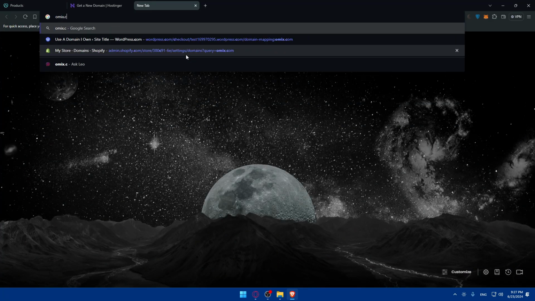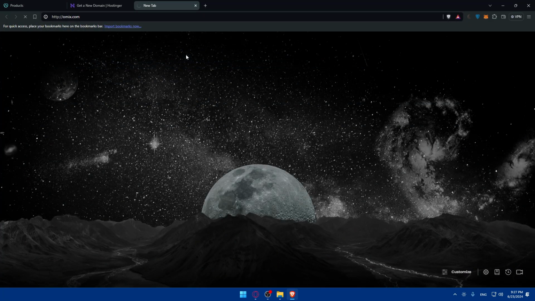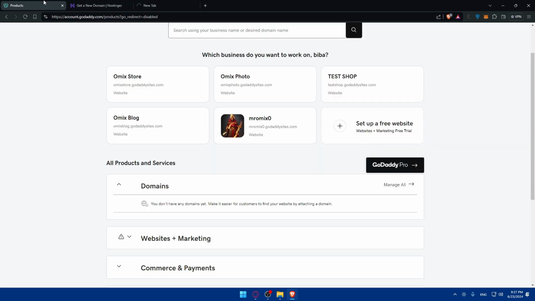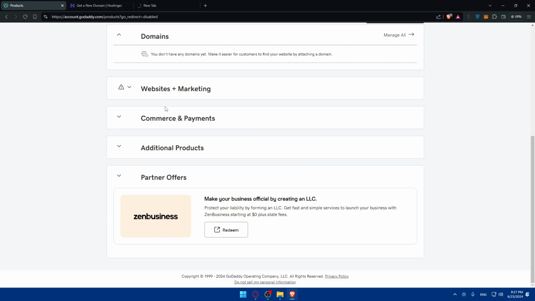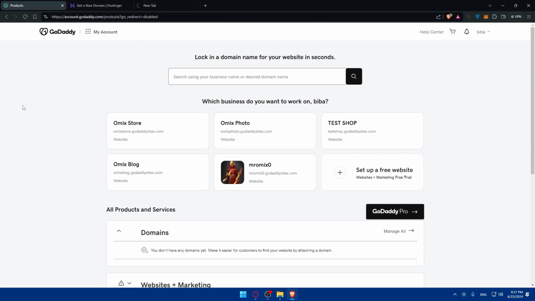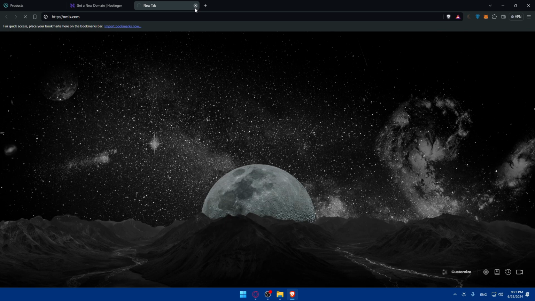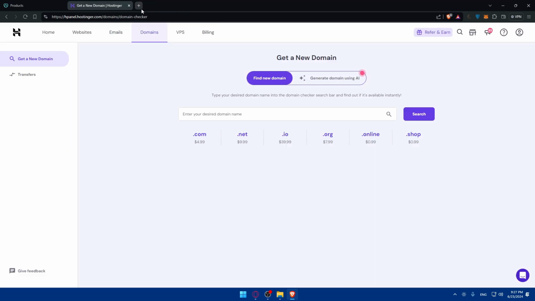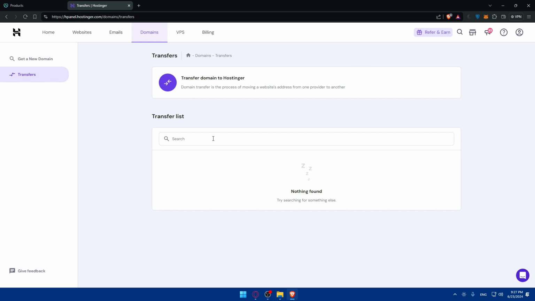As an example, if it's omix.com, you can simply go into it and check if it's pointing to GoDaddy or to the website that you have in GoDaddy, if you connected one to it. If everything is set up correctly, you should see your GoDaddy hosting site pointing to the URL that you just entered, which is normally going to be omex.com or whatever domain you just tried to connect. And as I said, if you don't want to connect, you can simply transfer it. Right now, you'll be able to do it right away.